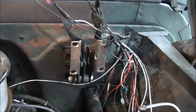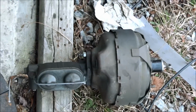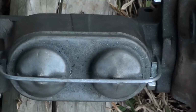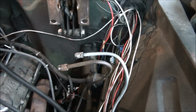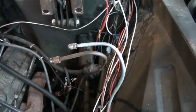Once you've got a bracket, all you need from there is just go to the parts store. O'Reilly sells this. That is a 69 Chevrolet 1-ton booster and master cylinder. Okay, as y'all are noticing, there's another problem. It's a dual master cylinder, but you notice I have 2 brake lines. Well, that's a whole other story. You can get that booster, put it on that bracket, hook it all up, run your vacuum line to it, boom, you've got brakes. But you've got to connect your lines.